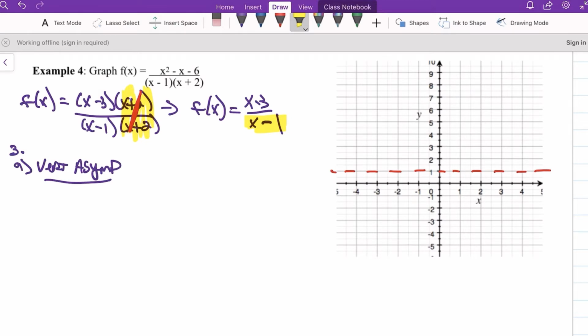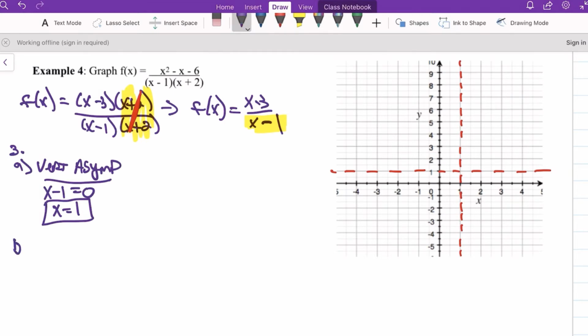But this x minus 1 is in the denominator. What we have to do is set what's in the denominator equal to 0, because this is what's going to create our vertical asymptote. So if we solve for x here, we get a vertical asymptote at x equals 1. So I'm going to put that on the graph. That's going to be our next guideline. If we do a vertical line here, we have a vertical asymptote. This is set up like I did in the intro. We have a horizontal asymptote and our vertical asymptote, and those are going to be our guidelines. All right, so we took care of that.